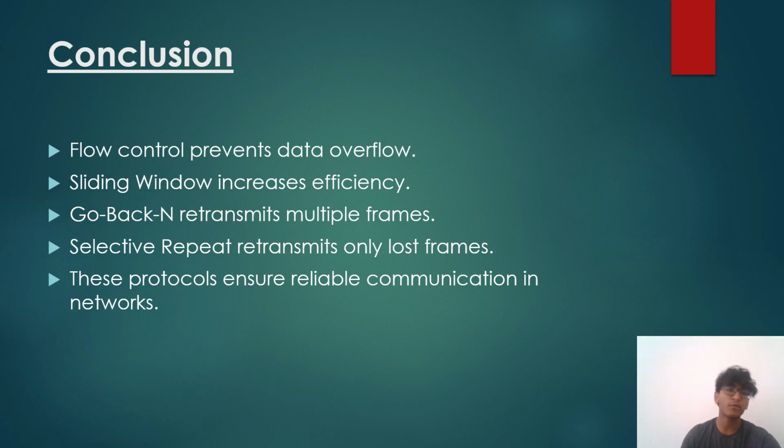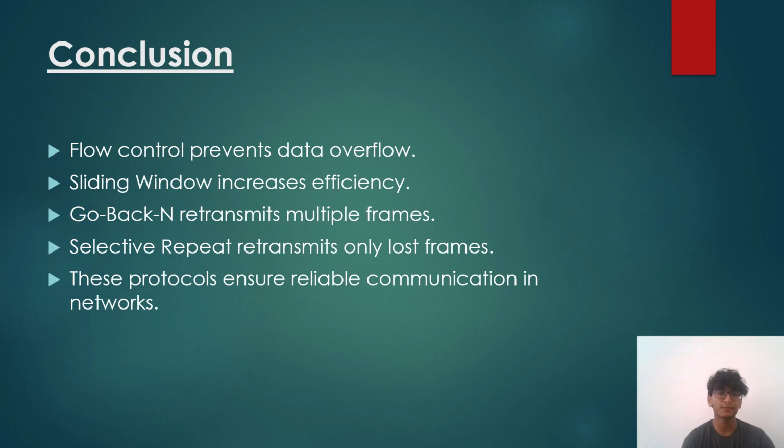Then let's go over the importance of flow control. Now we have gone through everything. There's stop and wait, and then there's sliding window. In sliding window, there are two ways to handle error control. First is Go-Back-N ARQ, and second is Selective Repeat. In Go-Back-N ARQ, you transmit from the lost frame onwards, and in Selective Repeat you only transmit the lost frames. Go-Back-N ARQ is simple to implement, whereas Selective Repeat is complex.